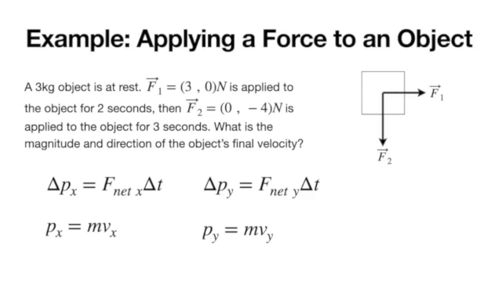So the thing we need here to calculate the delta p's in the individual directions is F net, which in this case we don't need to do any trig because we're already given the F's very conveniently in terms of their components. So these are simple to add. In the x direction we get 3 plus 0, so 3, and in the y direction we get 0 plus -4, so -4. That doesn't get much simpler than that when you're adding components together. So our F net is that down and to the right vector we saw before, and we can take that and plug it into each one of these individual delta P equations here.